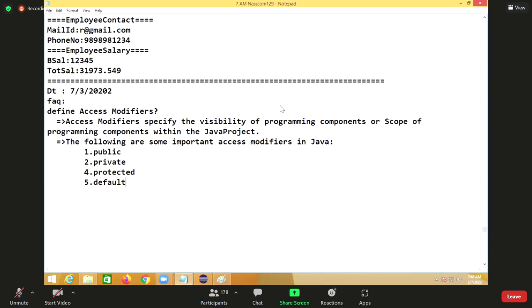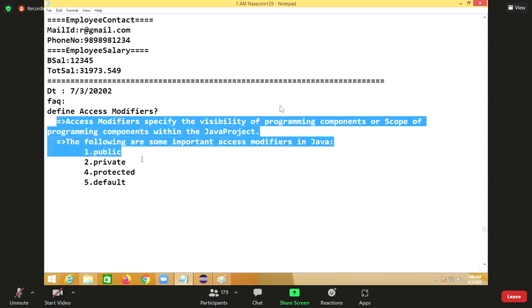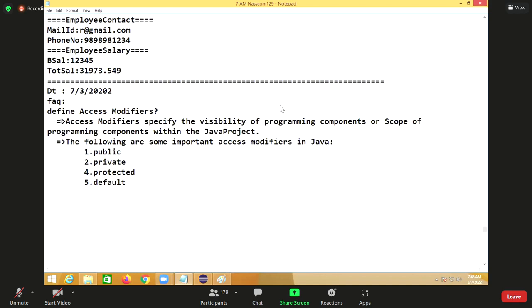These four come under access modifiers. Access modifiers specify the visibility of programming components or the scope of programming components within the Java project.